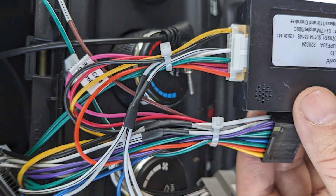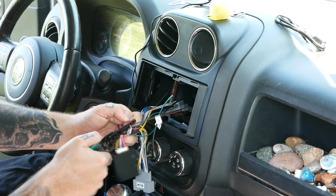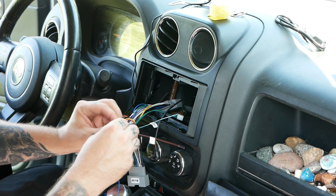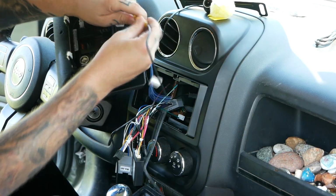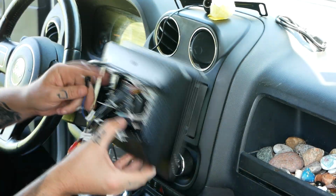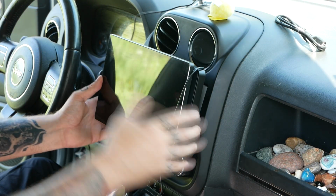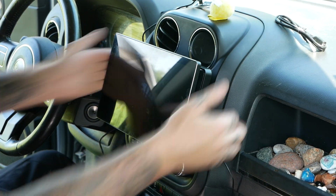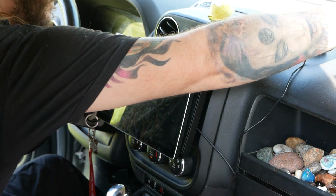This is the hardest part, because you have to splice the backup camera into existing cables. But with the right tools, it's pretty easy. After that's locked in, we can plug in all the cables to the radio. Tuck them into the cavity behind the faceplate, then slide the radio in until it snaps into place. Now you should turn on the Jeep at this point to make sure that the radio works, as well as the backup camera.